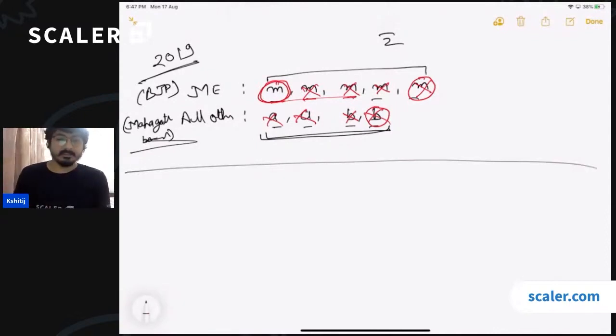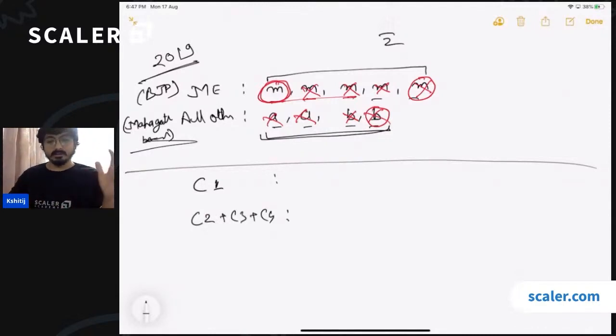Okay, one another analogy could be that there are two countries, or let's say there are 3-4 countries, and 3 countries are fighting against one country combined. So there is a country C1, there are country C2 plus C3, and let's say C4. Okay, now C1 has got majority of soldiers, right?